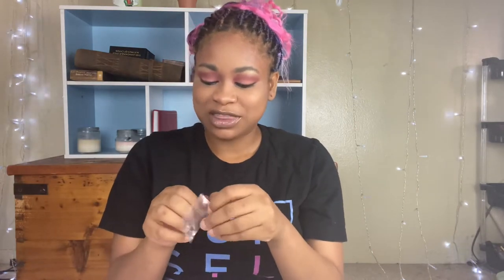Ooh, okay, so each of the rings are individually wrapped, which is kind of cool, but I think I'm just gonna take them off the bags and actually just keep it inside the flannel itself. So let's get into these rings. There are 9 rings in here, and I'm excited to see what we've got in store. So let's start with the first one.